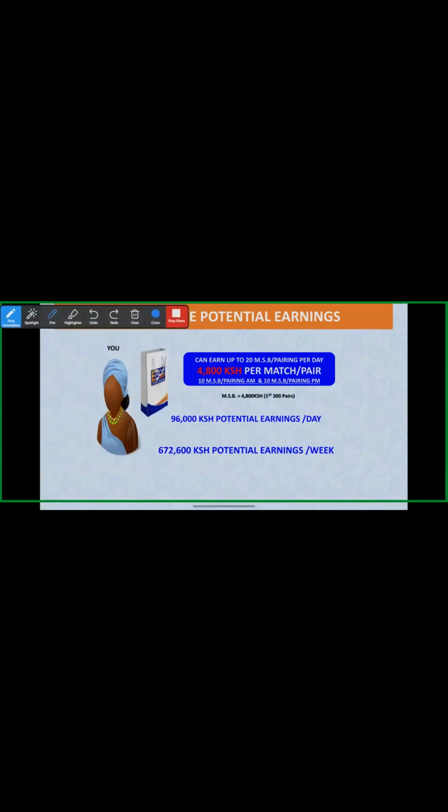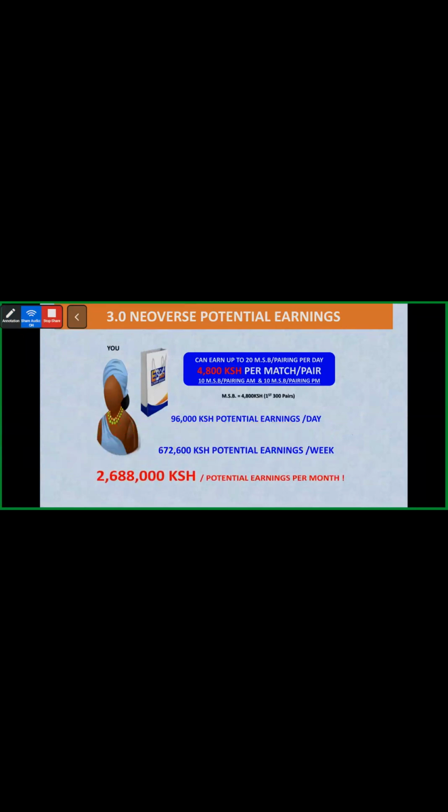So the easy figures are wrong. I didn't have time to correct them, but these figures are wrong. Each account can make you 96,000. You just basically multiply this by 3. It comes to around 288,000 if I'm not wrong. That is how much you can make per day with the maximum. Those are the potential earnings with the Neoverse package, and that is it per month. I think this slide is not corrected. I think from the Speakers Bureau, we noticed them, but we didn't have time to correct this.